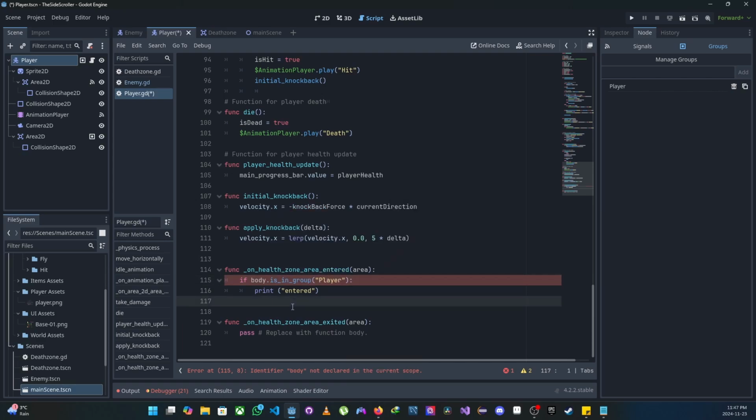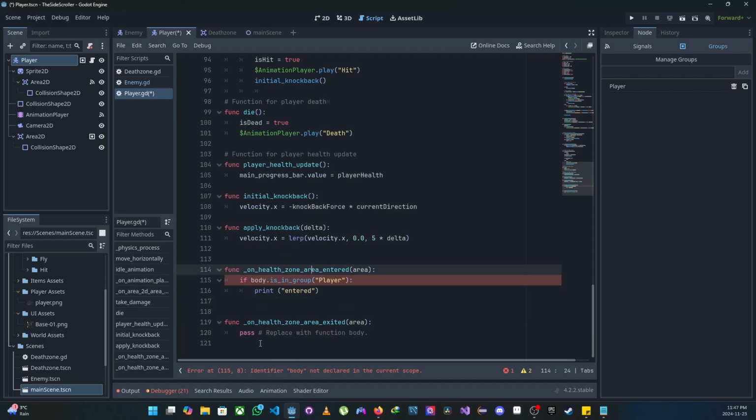This should work. It's still not working, so it seems like we have to go back to using our on area 2D body entered instead of using the normal area shape. I thought we could use something different, but it seems we have to go back to the previous one.